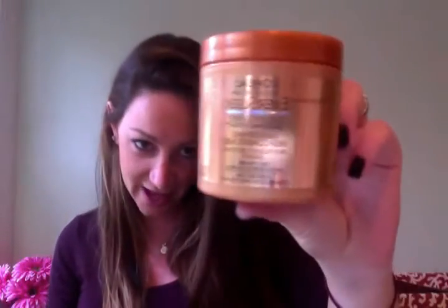So I had posted before that I was using, I've used a few of these, not this exact one, but a bunch by L'Oreal in the past. This is the Ever Sleek Sulfate-Free Smoothing System Deep Conditioning Treatment. What I originally really liked about this one was that as soon as you put it on your hair in the shower, it felt silky and you could tell that it was on there. And to me, personally, I was like, oh, that must mean it's working.